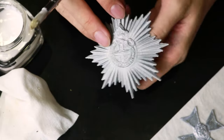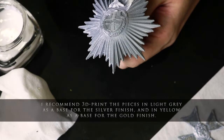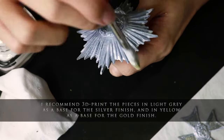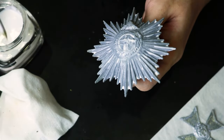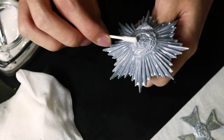The first step is to apply the gilding adhesive all over the surface where I wanted the foil to stick. I used a round paintbrush to apply the adhesive evenly. You should only have a very thin layer of adhesive on the object. If you accidentally apply too much, don't stress. Just dab the excess off with a cotton swab.